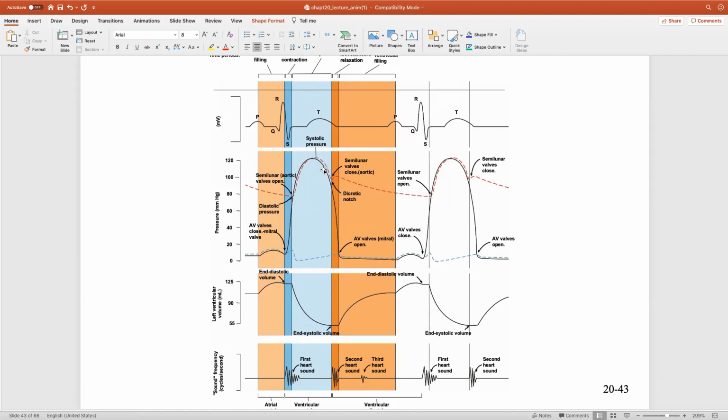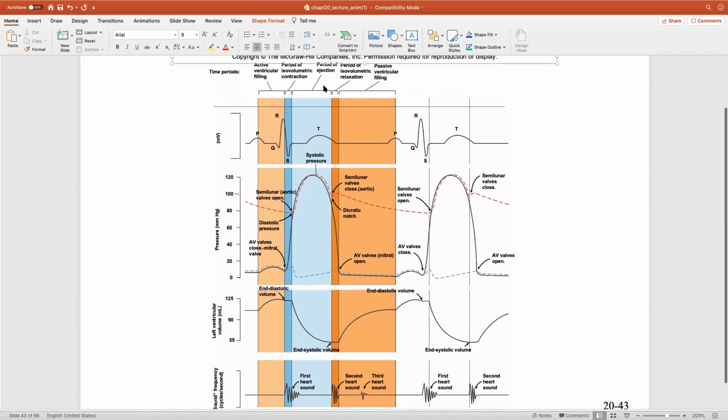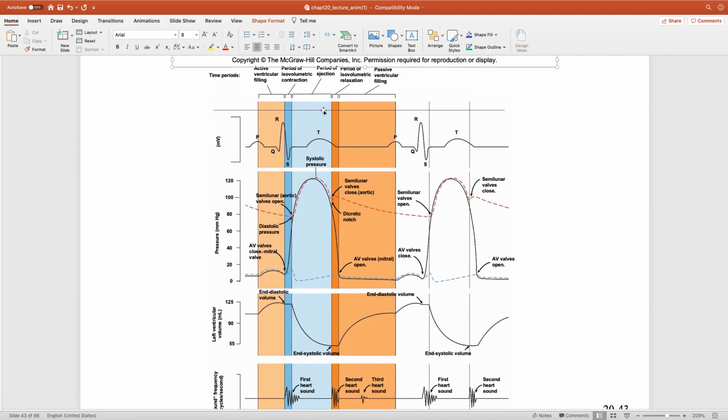As I keep contracting the left ventricle, I keep ejecting blood from the ventricle past that open aortic valve into the aorta. We call this period in light blue the ejection period or the ejection phase. This ejection phase occurs when we're ejecting blood from the left ventricle to the aorta. Because the blood from the left ventricle goes directly into the aorta, you'll see that the aortic pressure in red mirrors the left ventricular pressure in solid black.